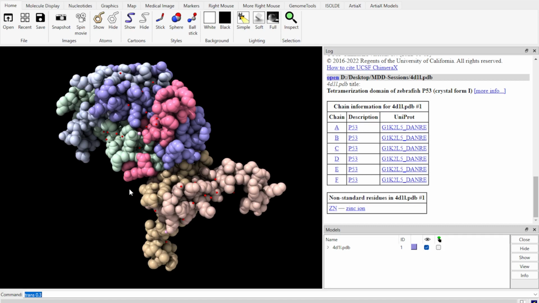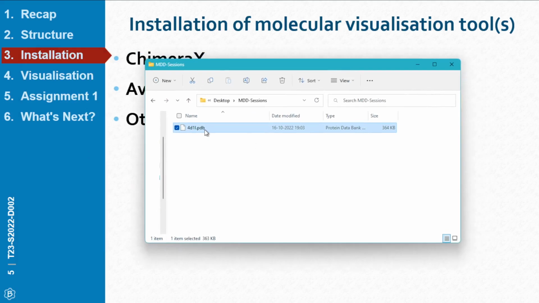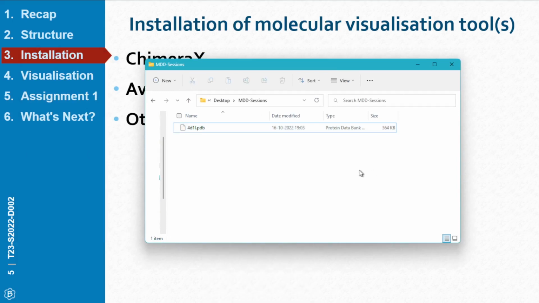There are other options to open your molecule in different software by right-clicking on it and finding the appropriate software. I guess till now you have followed me, and many of us have already done these sorts of things earlier. So I am expecting that you all know installation and opening of files in different software. I have just given the example of Notepad and ChimeraX.